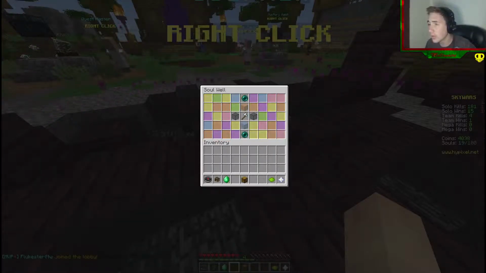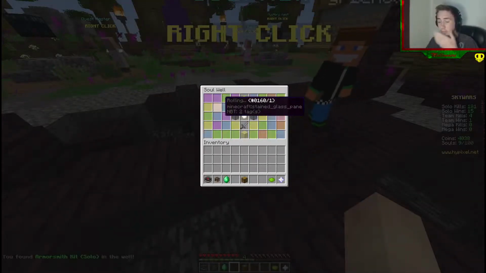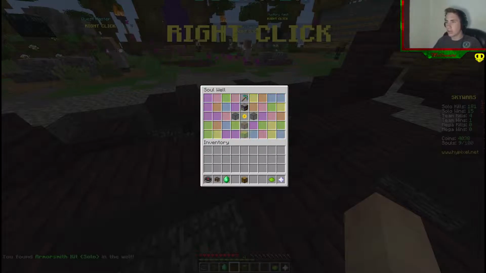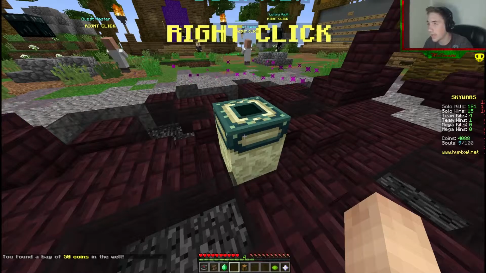We got a roll solo kit. And we got the armor solo. That makes me want to laugh, to be honest. Come on, last one of the day! I'm gonna close my eyes. Close my eyes, guys, for the last one. We got a bag of coins for the last one.